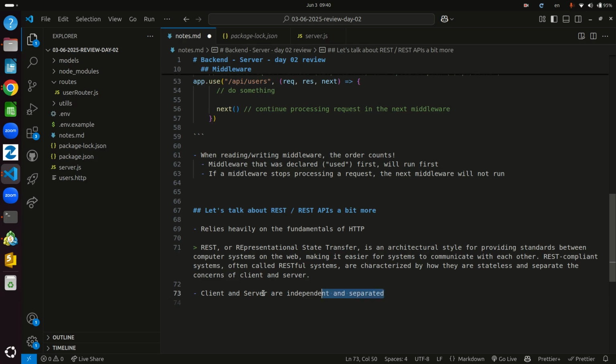Who can say that? Any example? This means the client is your browser, your front end. And the server means your backend, your server, or whatever you want to call it. These are two different things. The backend doesn't know the front end and doesn't even care.